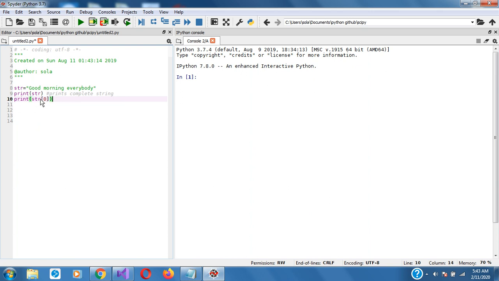Print string 0. The comment explaining this is: this will print first character of the string.